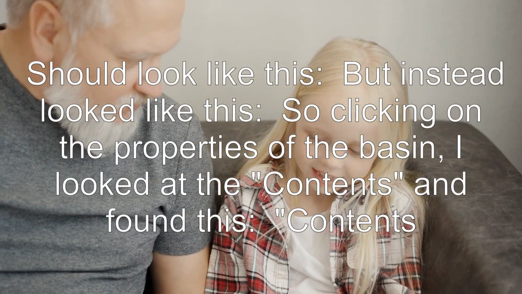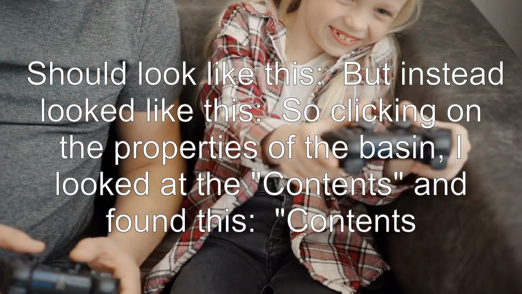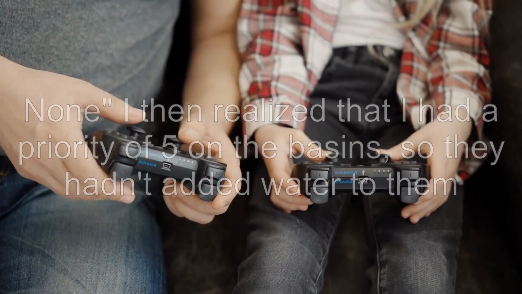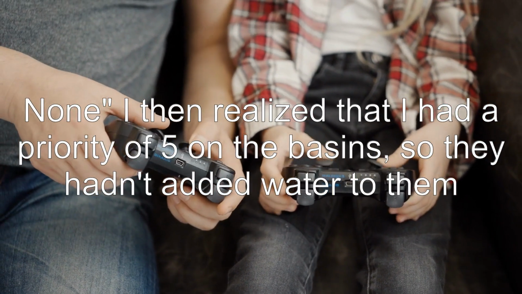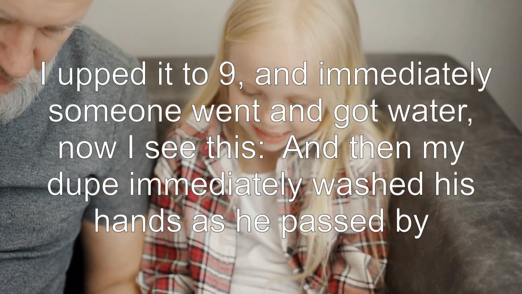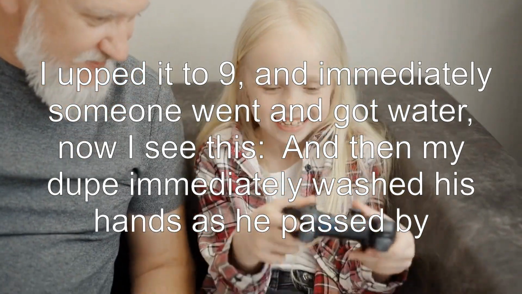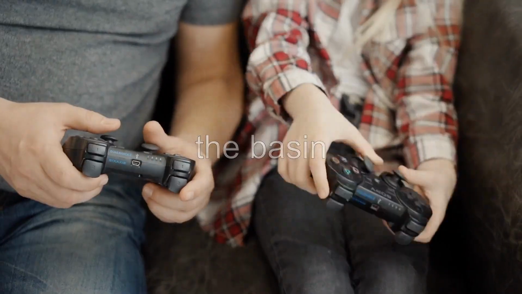Should look like this, but instead looked like this. So clicking on the properties of the basin, I looked at the contents and found this. Contents: none. I then realized that I had a priority of 5 on the basins, so they hadn't added water to them. I upped it to 9. And immediately someone went and got water. Now I see this. And then my dupe immediately washed his hands as he passed by the basin.